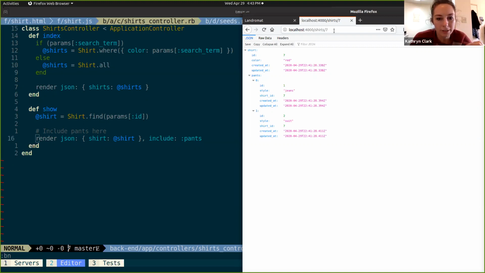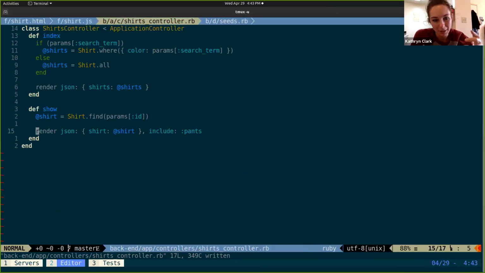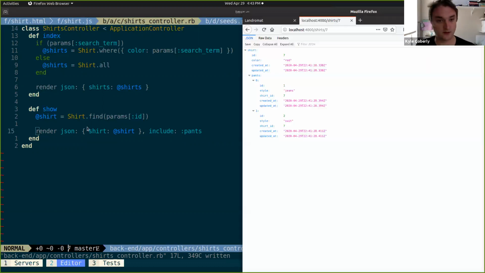Hey, Kyle. Yep. So what if on the back end you can see that they are both related to each other and joined, but it's not showing up on your front end? Is there something I'm missing? Take the front end out of the equation. Do exactly what I just did here. You can still hit those API endpoints with Postman or a browser or something like that. If you're not seeing them here, well, the front end isn't going to make them magically appear.